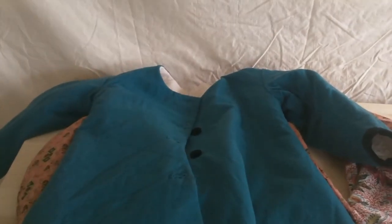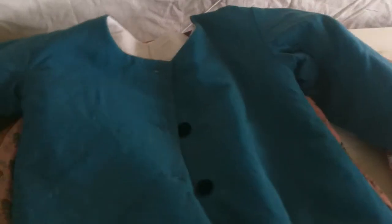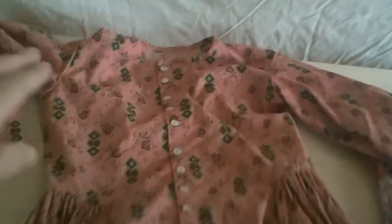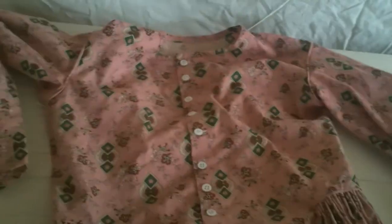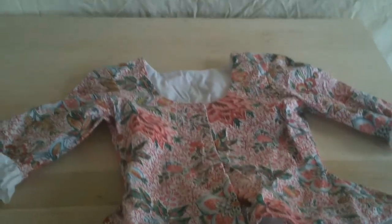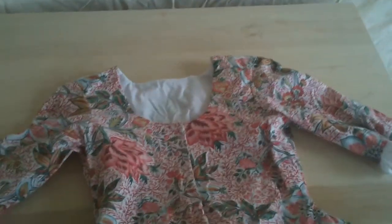Not included in the pattern, but if you've got a little drafting skill — I took the bodice pattern, added some additional ease and length, used the coat sleeves, and made a coat for my daughter. I also took a wrapper pattern I had, modified it to use the bodice pattern and added on the attachment, and made a front-closing wrapper. Then I used the same pattern when we were going to Colonial Williamsburg to make a pseudo 1700s look — I knew the pattern fit her, so I added an additional ruffle and moved the sleeve a little bit. A great base pattern to be used for all sorts of things.